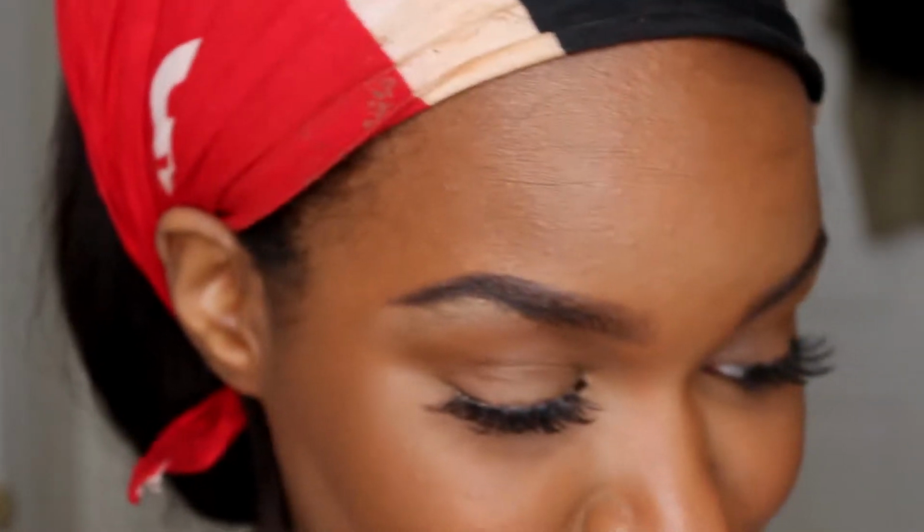I'm like really freaking out because I don't have lashes on. What if I just put on very natural looking lashes? Would that be fine with you guys? Do y'all even care? I'm gonna put on lashes. Alright, so I got on some lashes, right? And these are freaking bomb. These are like the Jasmine Brown lashes.